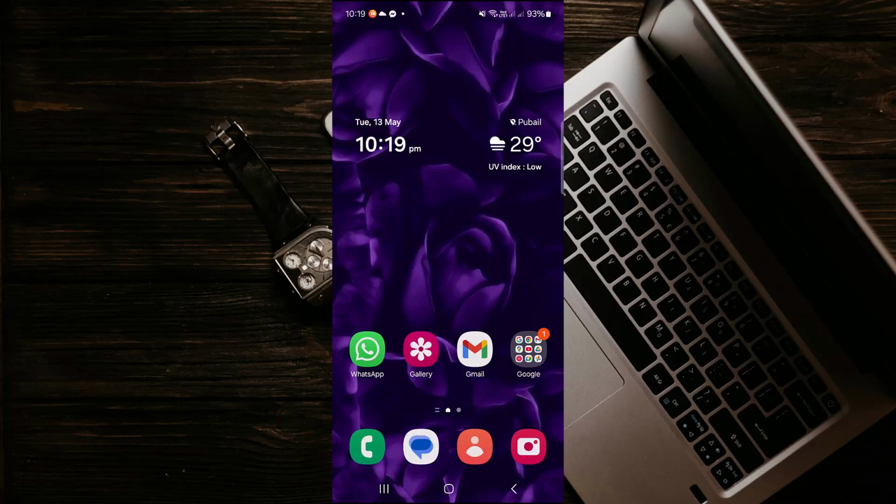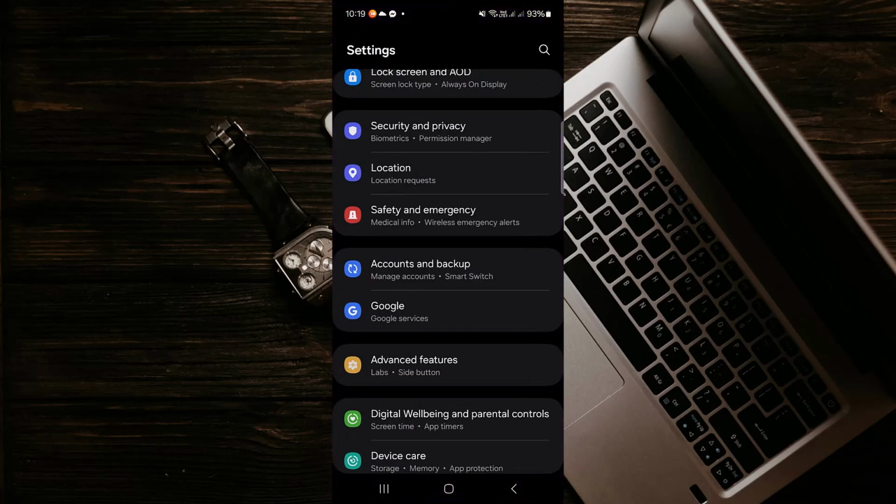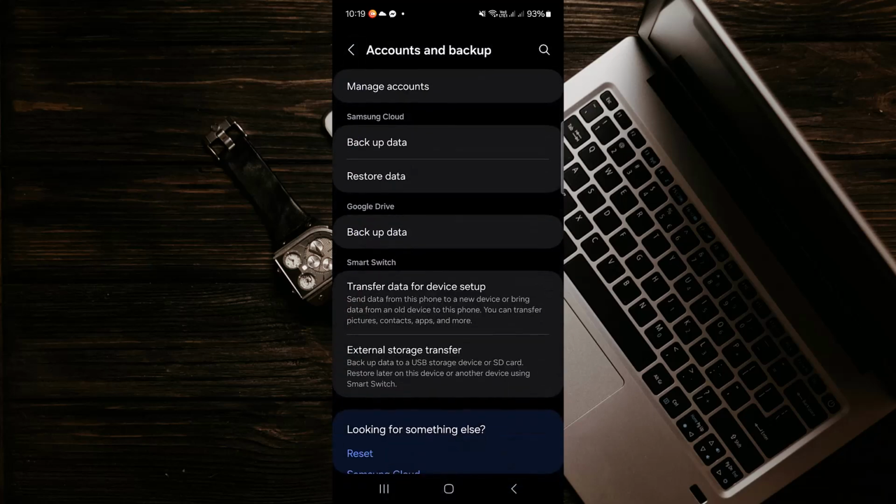In today's video, you are going to see how to remove Google account from Android phone. So to do that, we are heading over to the settings option of our phone. And from there, you will find the accounts and backup on your Android. Head over there. And here go to manage accounts.